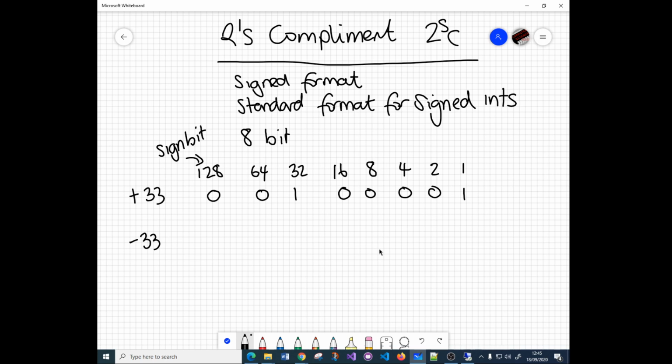If we want to write down a negative number, we have to stop and say to ourselves, I can't do it. But what I can do is write down the positive version of that number. So I'm going to write down 33, which I've actually just written, which makes it even easier. You'll often find that they do that in the exam. They'll get you to write a number down and then say, what is it in 2's complement? And you go, fair enough. So I write down a positive number, because I know how to do it. Sign bit of 0, that's a positive number.